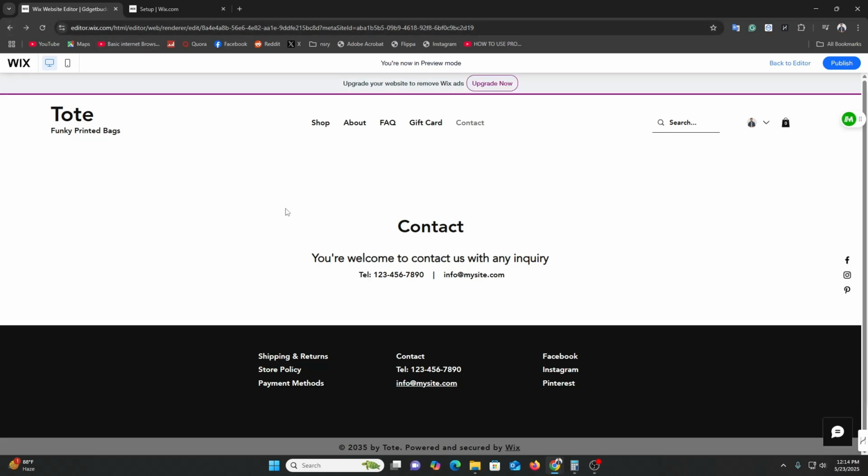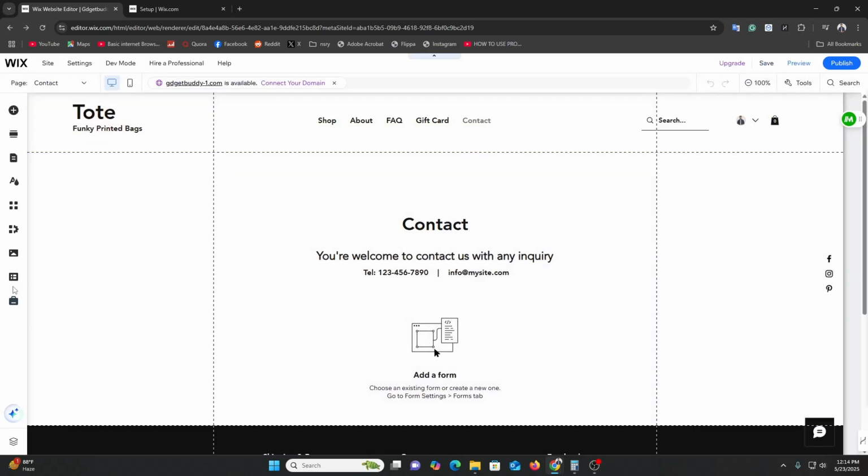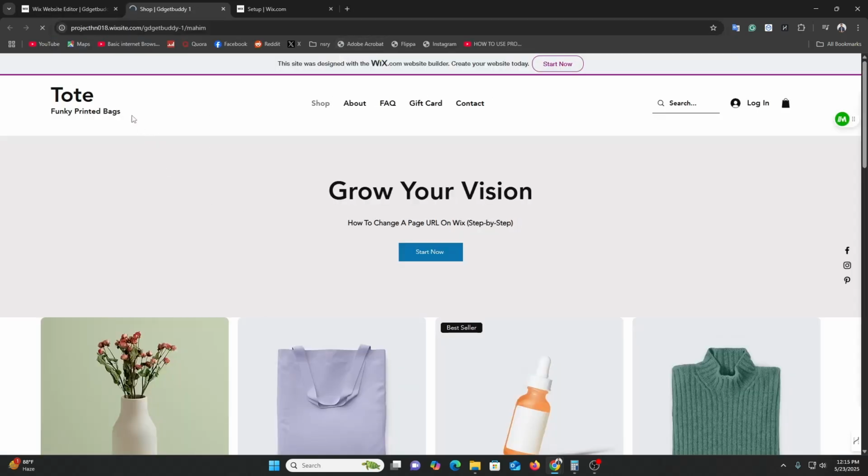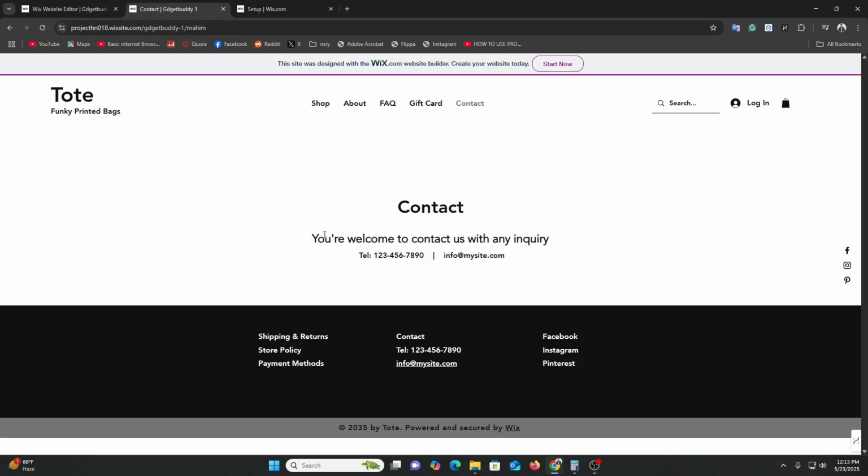So let's visit the main page by following the process. Here I am going to click on Publish, View Site, and here you can see this is the page. I'm going to select Mahim, and now eventually you can see the result, the Mahim URL. I already changed the URL from contact to Mahim, and this is our page.